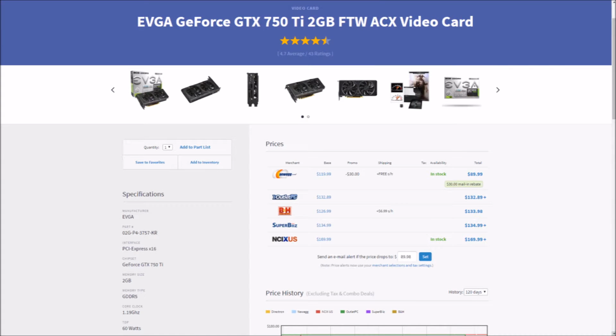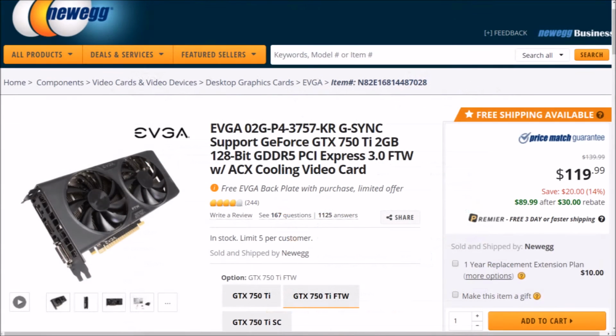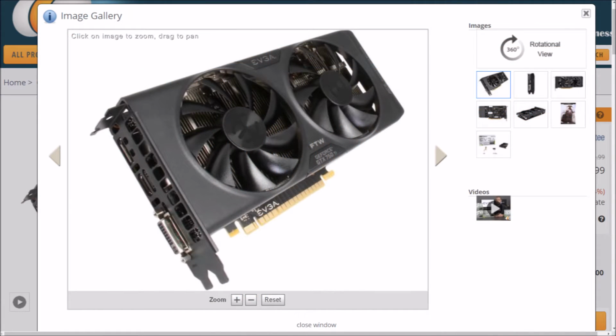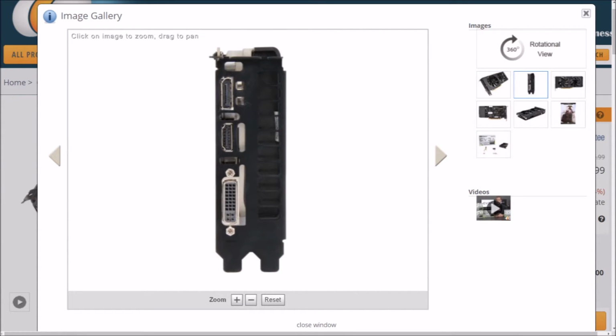Now we get down to the nitty gritty. Picking a GPU this time was rather difficult. A lot of really good options and prices are all over the place. I really wanted to use something we haven't seen before in one of these 420 builds, and it may be a little dated and a tad underpowered, but this time I had to go with the tried and true 750 Ti. This is a budget gaming classic and still has the muscle for 1080p. You can expect to play games like Overwatch at 60 frames per second with no issues.